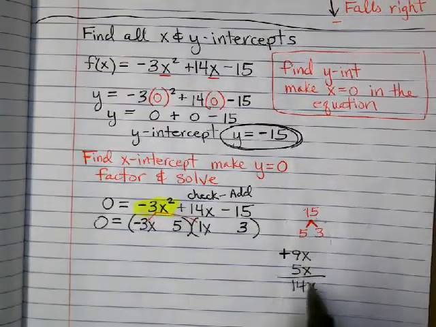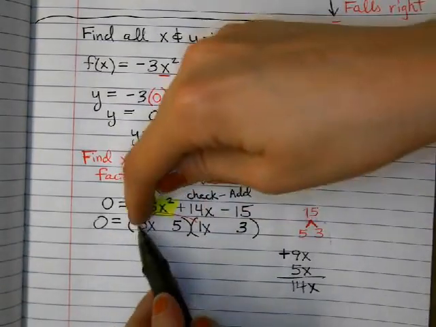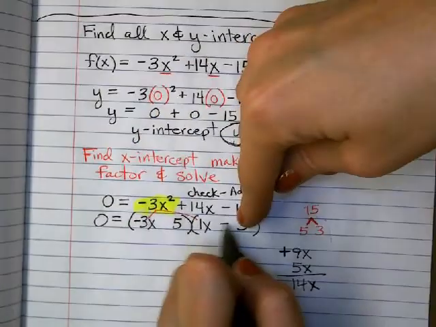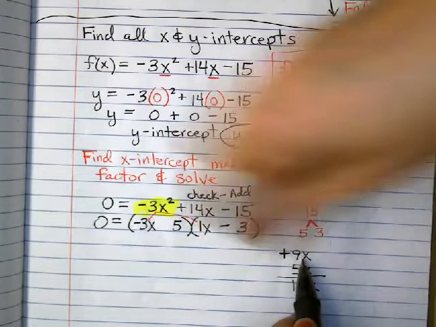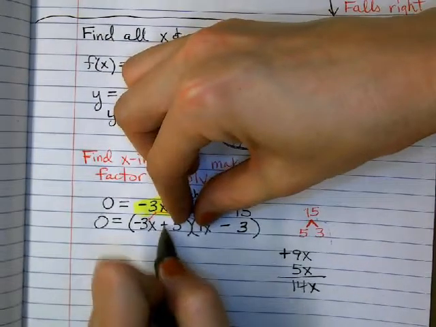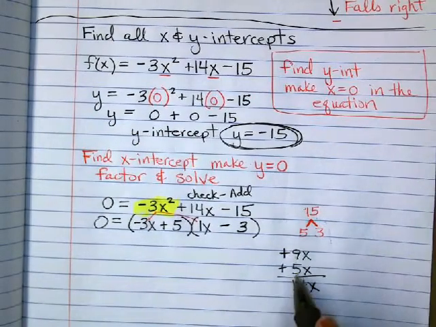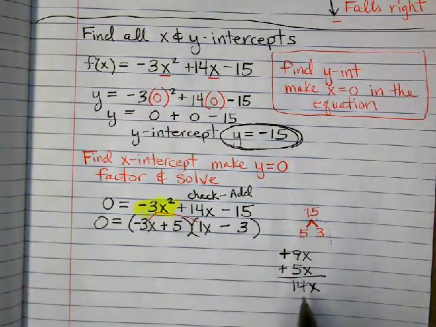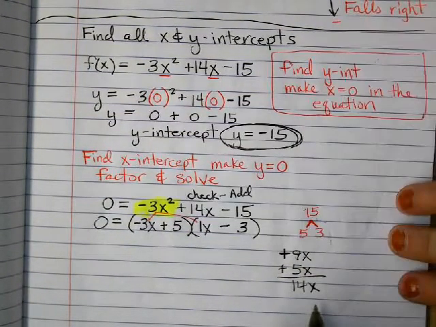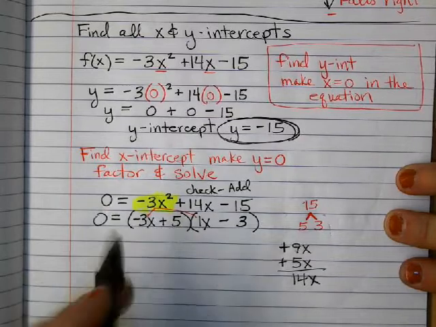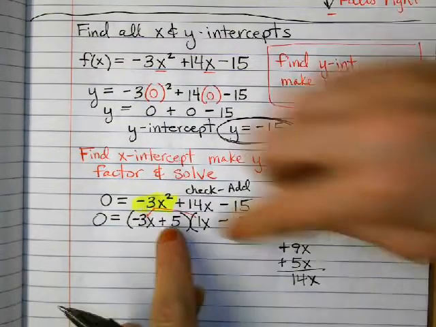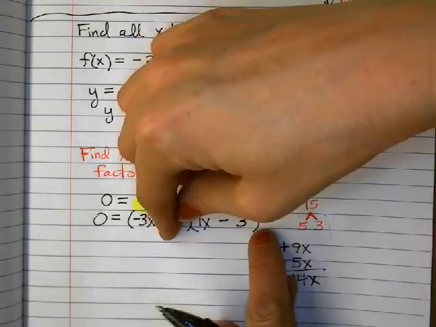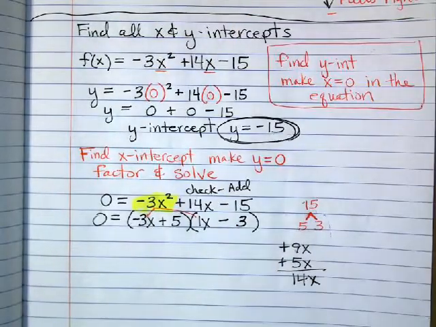So since there's a negative there, and I want to make this one negative, negative times negative gives me positive 9. And then make this positive 5, because I know positive 9 and positive 5 will add up to positive 14. See, this is tough. You got to get the combination right to make it add up to 14. If that wouldn't have worked out, you might have to switch the numbers and put 3 there and 5 there until you get the right combo.